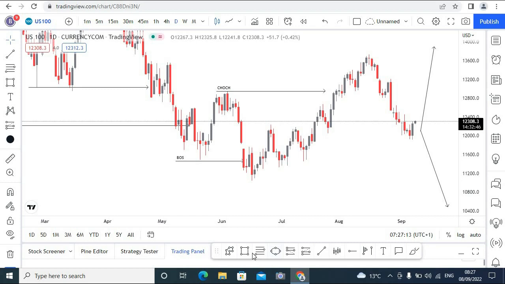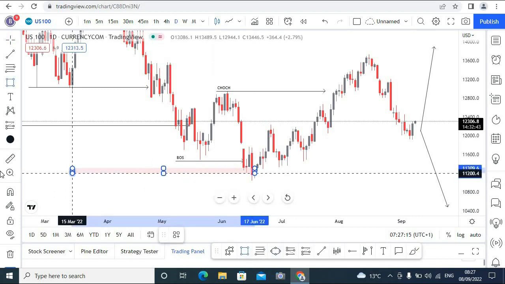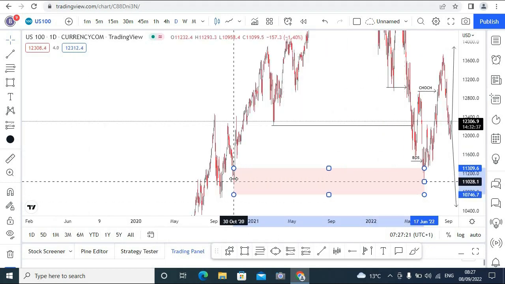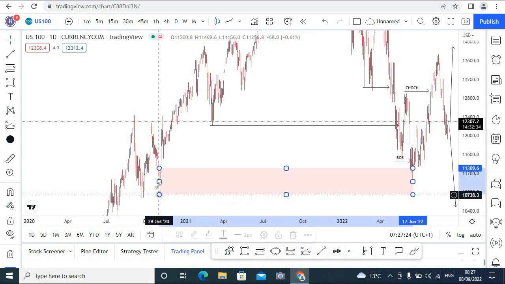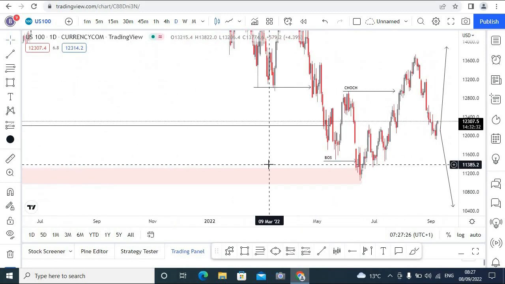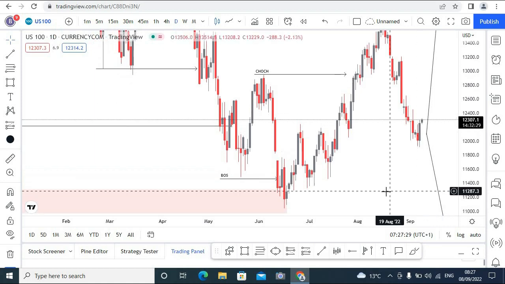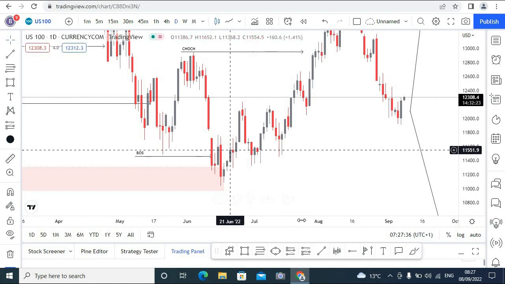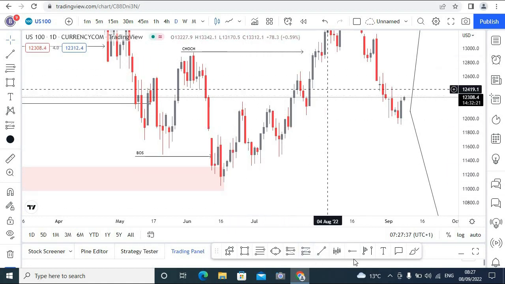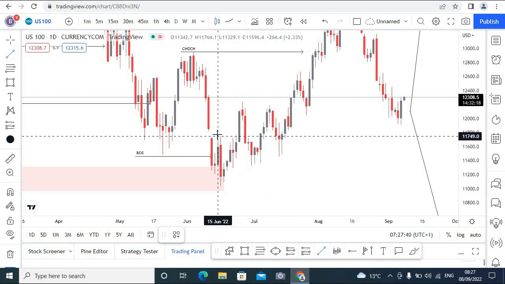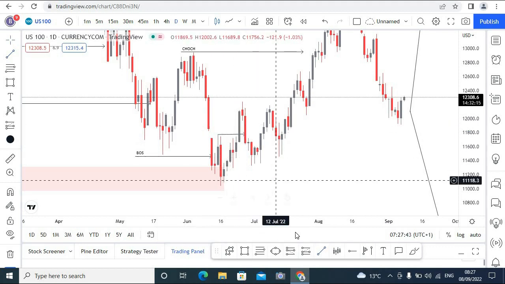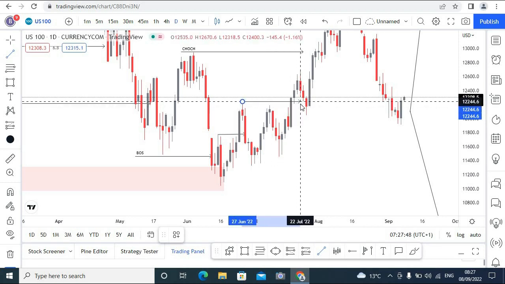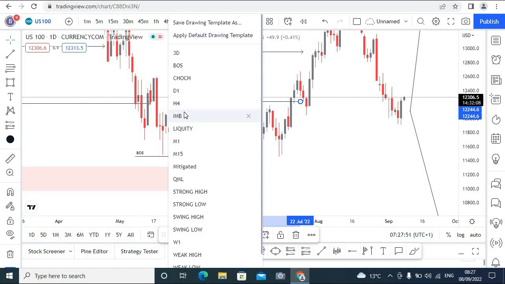we can understand that we did have a demand to our left side, which is this one right here. We did have a demand right there, guys, as you can see. And also we did have a change of character. You can see we did have a break of structure, change of character, confirm continuation pattern, and then the price continued going to the upside. You can see this was a change of character, and this was a break of structure right here, guys. Break of structure, right?